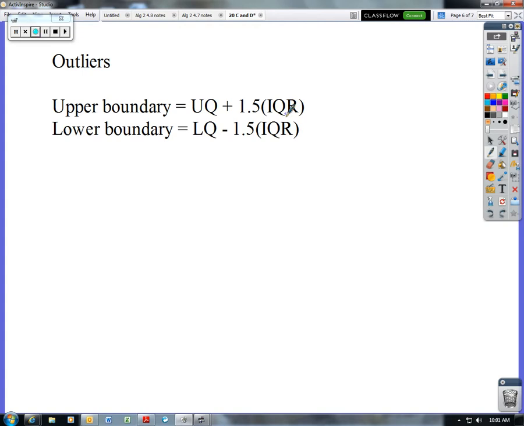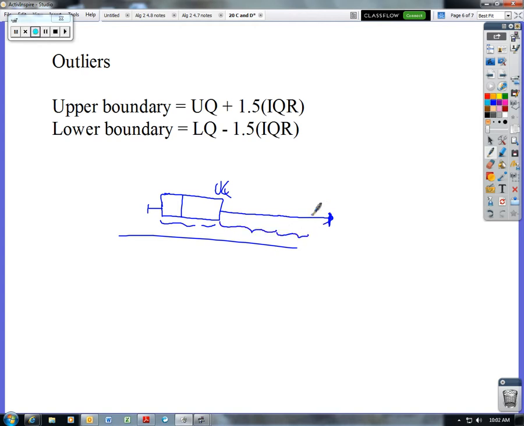So on your box plot, let's just say I'm going to make up one. Oh, whoops, it's supposed to be a vertical bar. Essentially, here's your upper quartile. If you take the length of this box, that's your IQR, and multiply it by 1.5, so that's one and a half times that length, right to here is going to be your upper boundary. Anything past that is an outlier. And likewise on the other end. So you can clearly see with this box plot I would have an outlier here, and over here, this is clearly not an outlier.